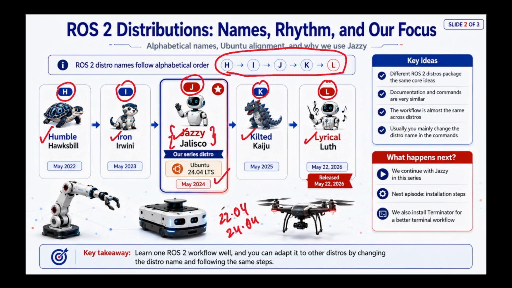Why are we staying with one distribution? Because consistency is very important when we are learning. If everyone uses the same ROS2 distribution and the same Ubuntu version, it becomes easier to follow the installation, commands, packages and examples. Each distribution is also tied to one Ubuntu version, so we cannot swap between these things. Jazzy should be installed on Ubuntu 24.04. So first we have to install Ubuntu 24.04 on the Linux machine if we target the Jazzy ROS2 distribution. Our setup for this series will therefore be Ubuntu 24.04 and ROS2 Jazzy Jalisco.